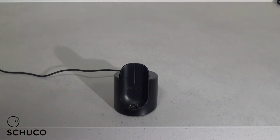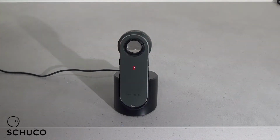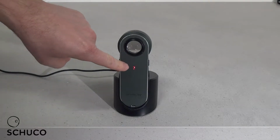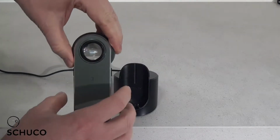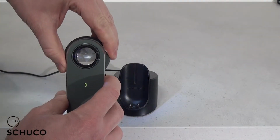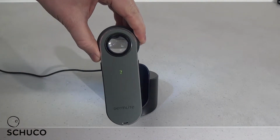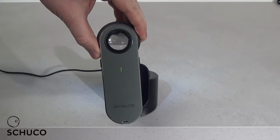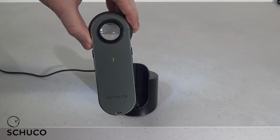So this is the desktop charger. And if you put your dermatoscope on top of the charger, you'll see that the light goes red. That's the color when it's charging. When the device is fully charged, the light turns green. When you turn on the dermatoscope, you'll see green means that it's more than 25% charged. Once the charge is less than 25%, this will go orange and it will need further charging.